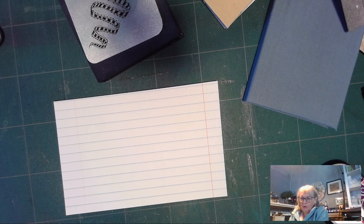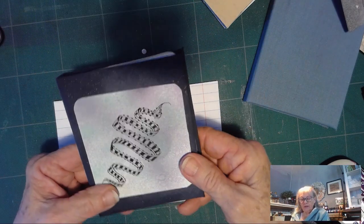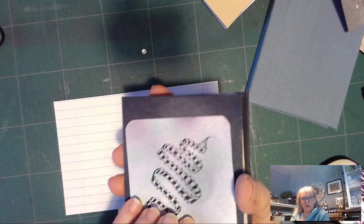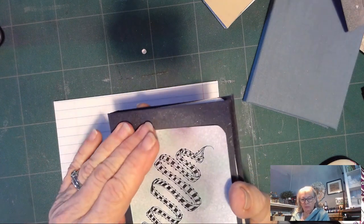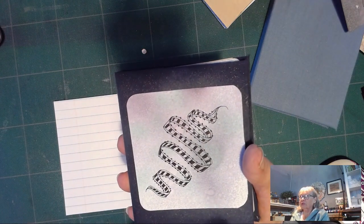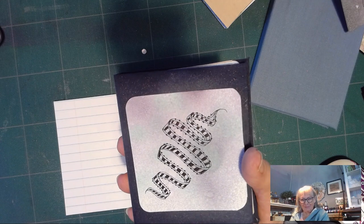We never know what we're going to get here, but today I am working on a little pocket journal, and I'm going to put one of my Zentangle tiles on the cover. This is one I just did. It's one of the new ones. Can't remember the name. Isn't that typical?